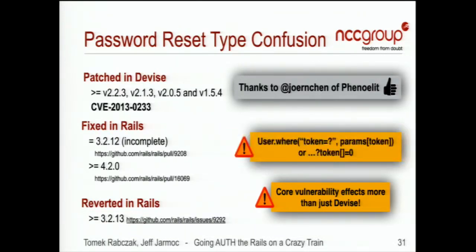Even when that's the case, you still have things like this where rather than using an Active Record find by, the user might use a where clause. And even though it's parameterized and it's not going to be vulnerable to SQL injection, in this case I can still set the type of that token, and I can still exploit this even on a fixed version of Rails. Again, you can pass tokens as arrays and still get them typecast. So it still kind of has some life, even though it's an old vulnerability.